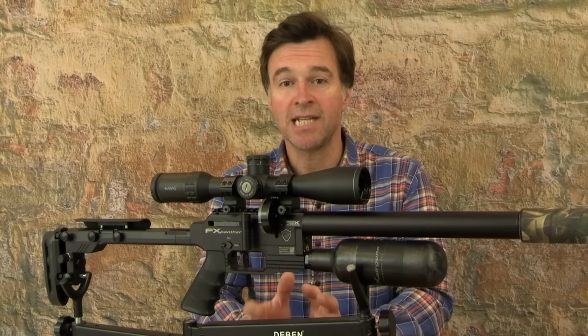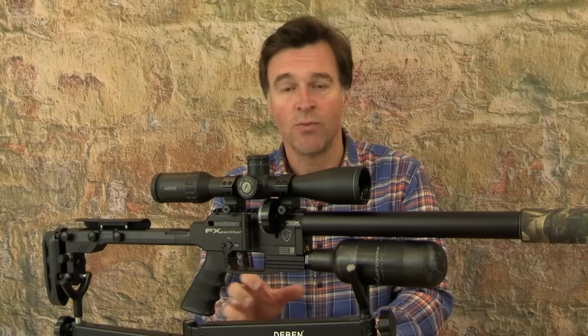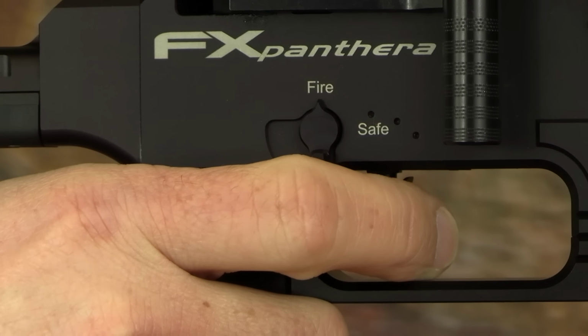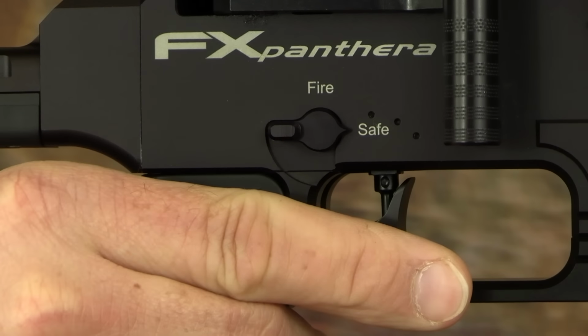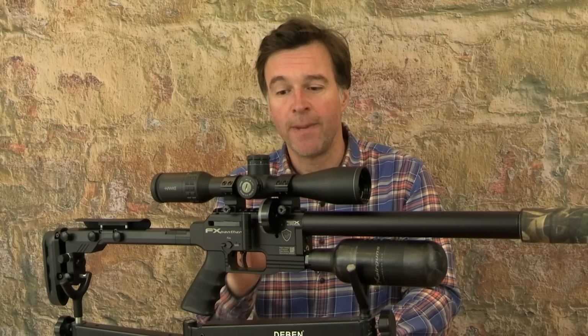There's a switch type safety catch nicely positioned just above and behind the trigger blade. That's very positive, but also virtually silent, which hunters will definitely appreciate. So it's safe when the arrow is pointing forwards, and then you simply flip it with your thumb when you're ready to shoot. One of the really great things about this air gun is its huge degree of tunability.